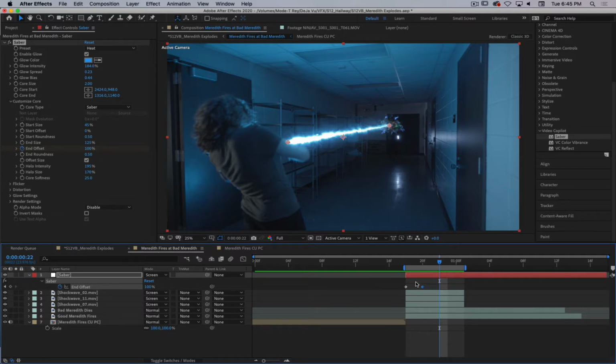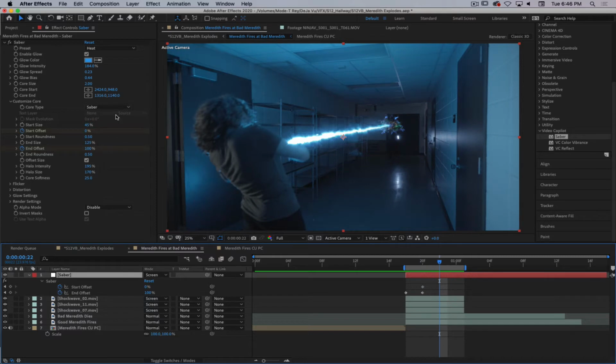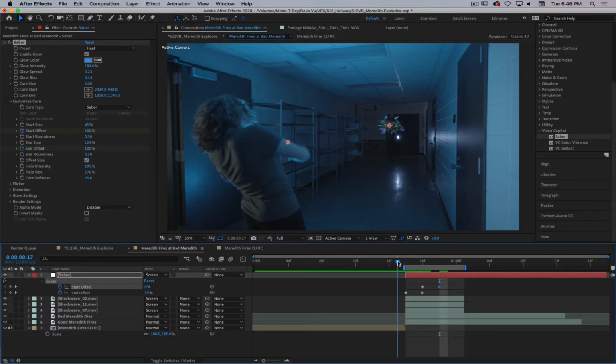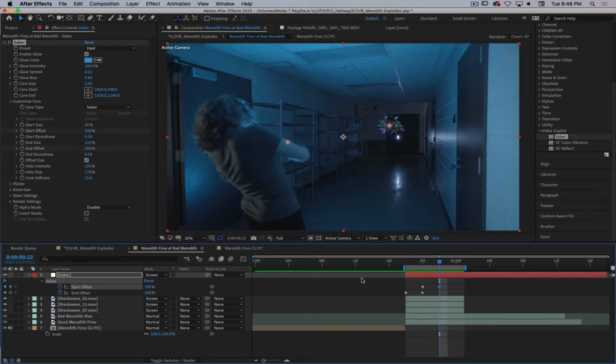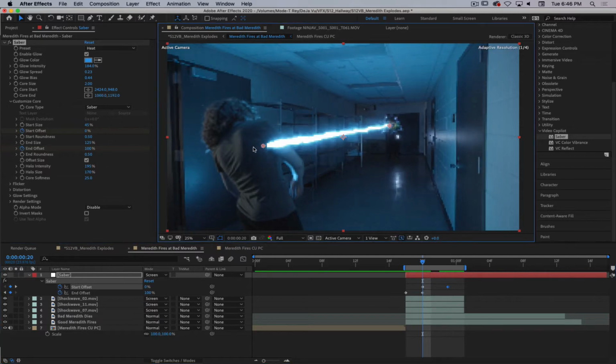All right, so I'm basically doing 4 frames, Adam. I have it go to 100% in 2, and then in 2 more frames, I'm going to have the start offset change. So I'm going to animate these 2 offsets. Now I've got end offset and start offset. And I'm going to have the start offset go from... So this is what it kind of looks like now. And we might be able to stretch that end offset a little bit. I think this would be so much cooler if it actually just blasted right through her.